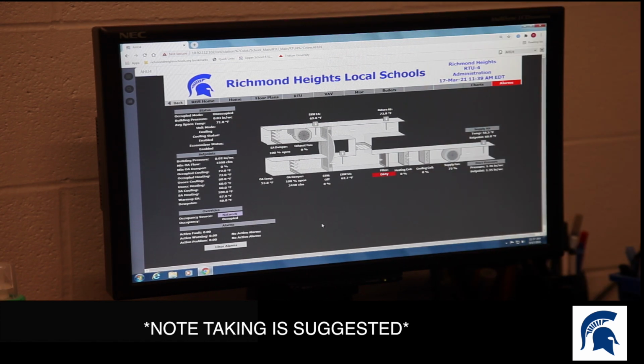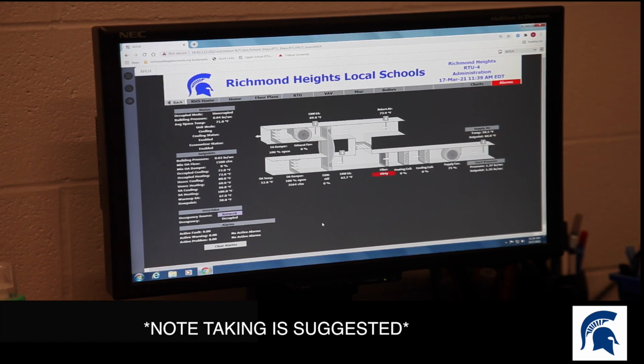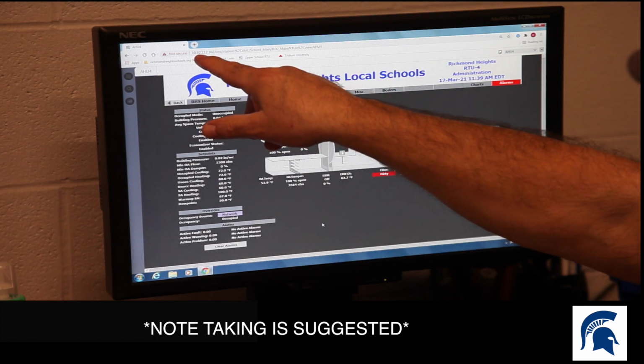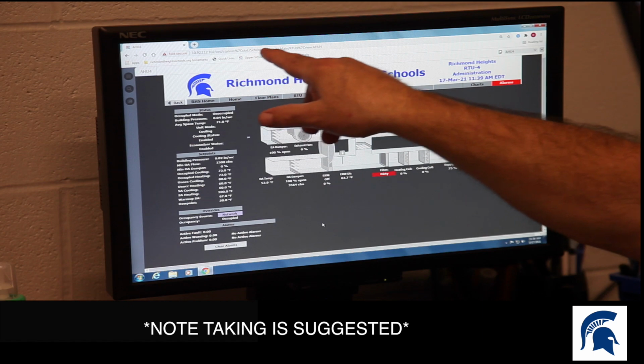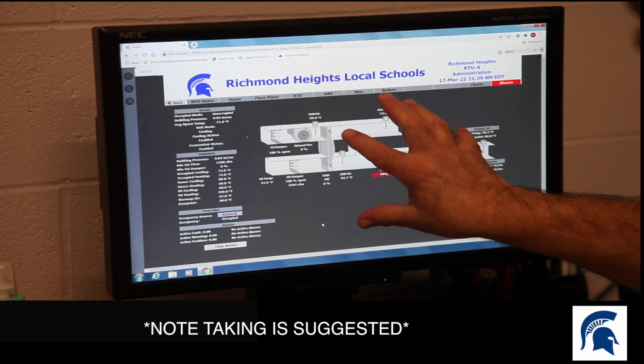So we can only access this through this computer because it's already set up? No, you can do this through any computer that's on the office network. If you go to your computer and type in the IP address, you will come up with this same screen.